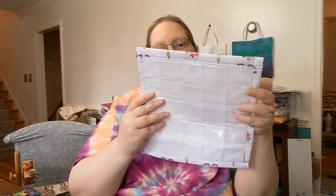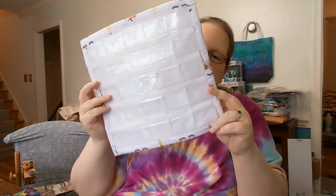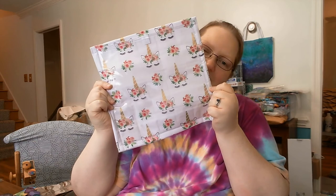fantastic. And then, because I have a couple of projects that need more than 12, I finally got myself a bigger floss buddy. So I don't know if this has a clever name like Bendy Stitchy or Bendy Flip or what, but this is a 1, 2, 3, 4, 5. Yeah, so this is a 25 pocket floss buddy. 25 pockets for a nice big project. And this is sweet unicorns. So pretty.